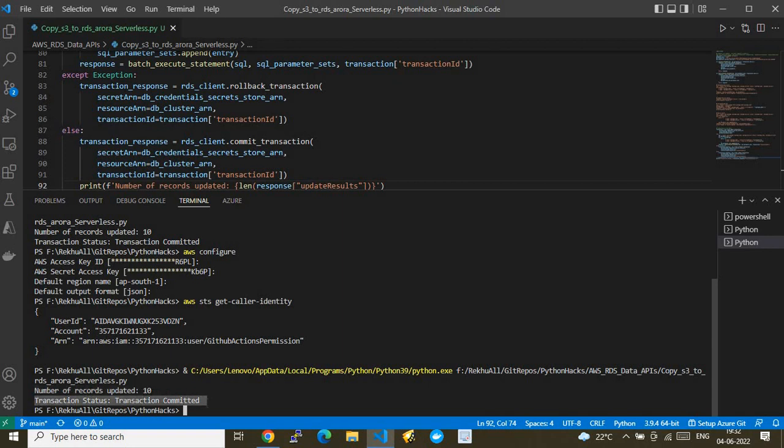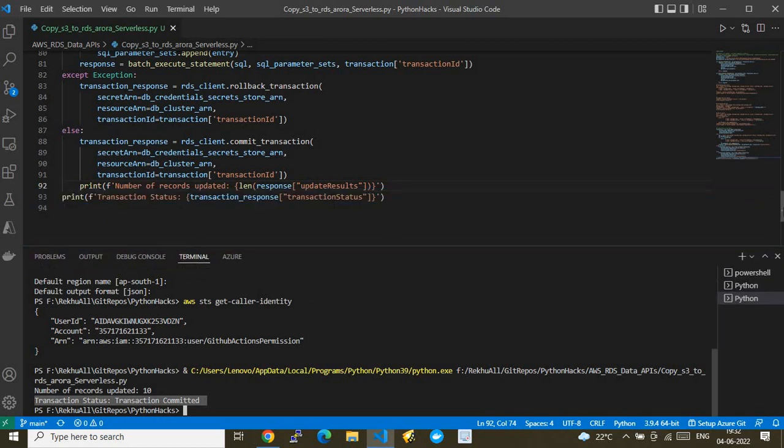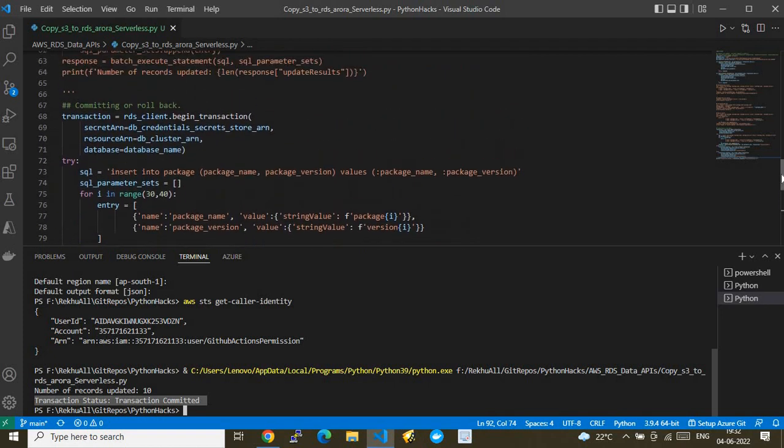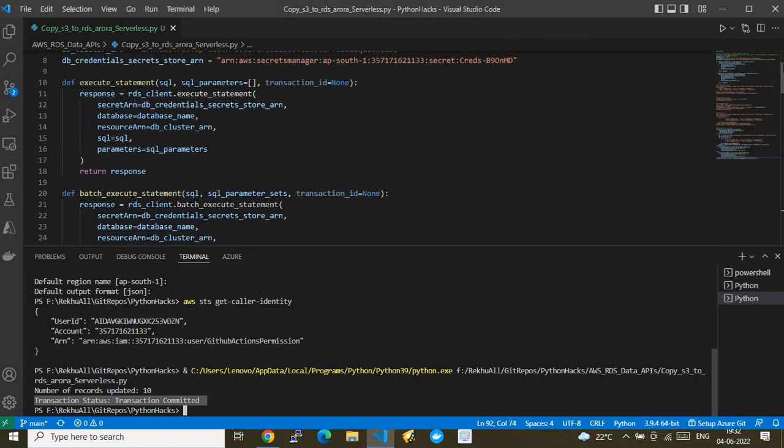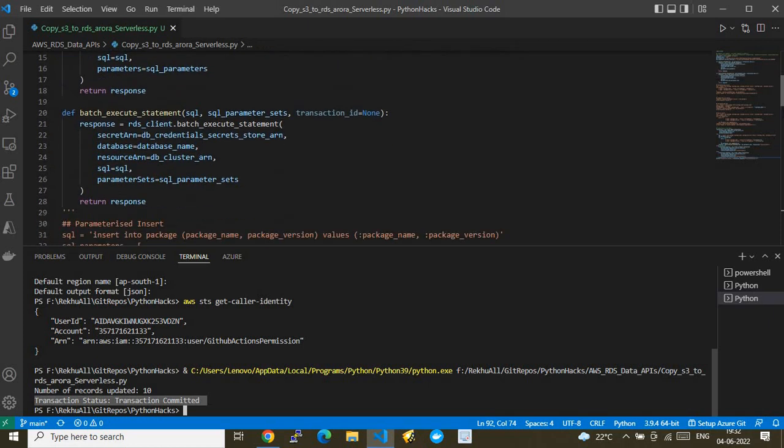By default, if you are not using the rollback feature, you can ignore that transaction ID. For example, if you are using any rollback feature within your queries, in that case you need to keep these transaction IDs. If you are not using it, which means you are directly committing, then you don't need to provide this transaction ID. That is a very important point here.